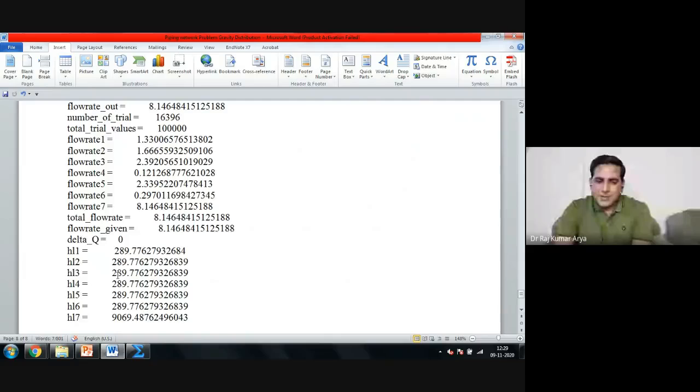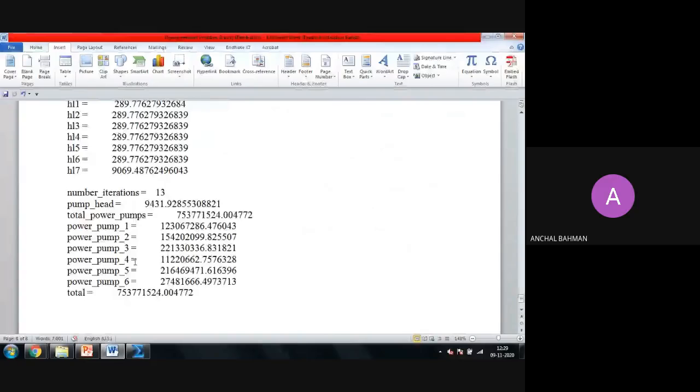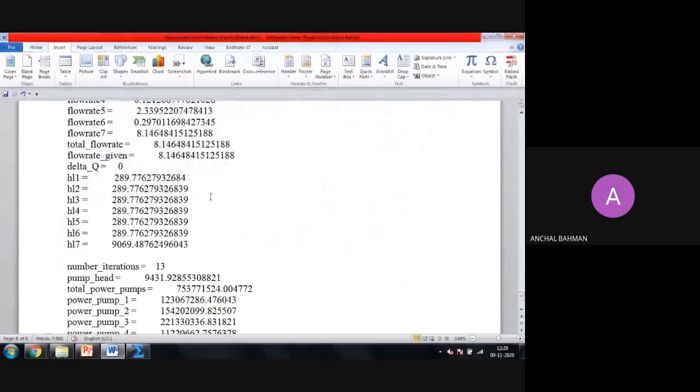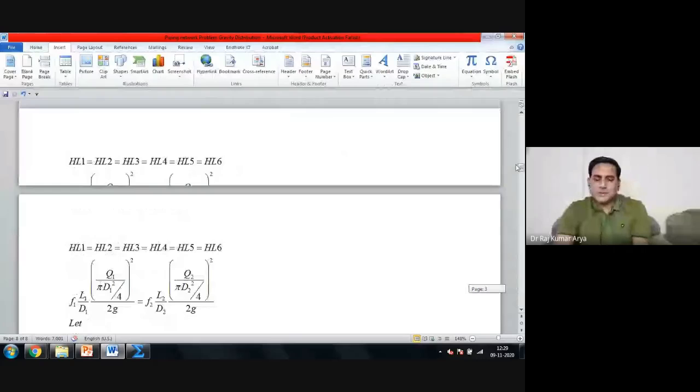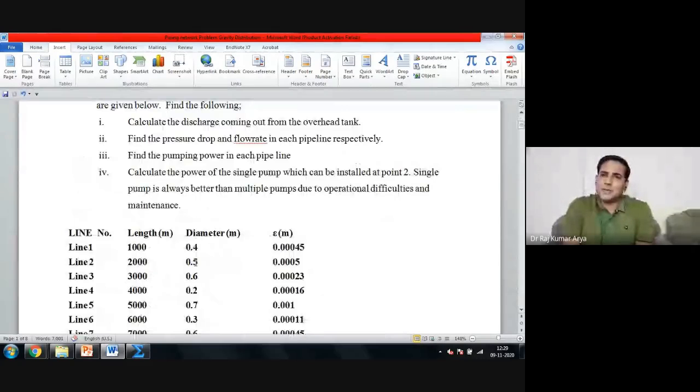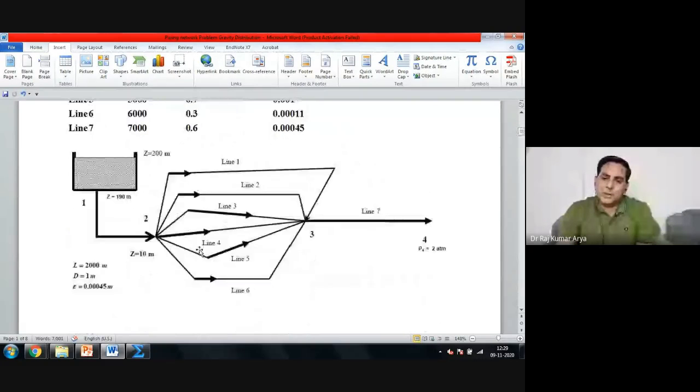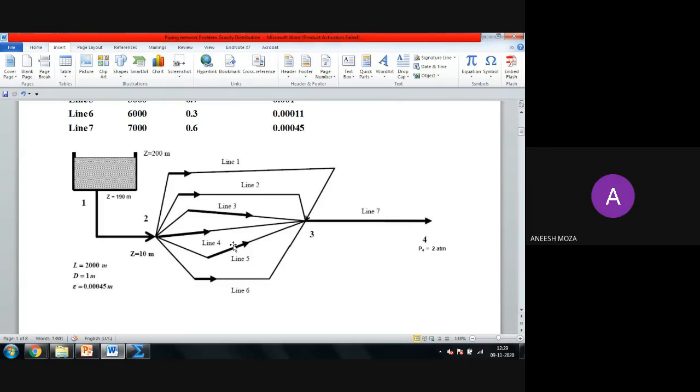So try to do it in that way. Yes, sir. So this way you can complete your design of the gravity flow network. Start the calculation in that way. Fine. Yes, sir.